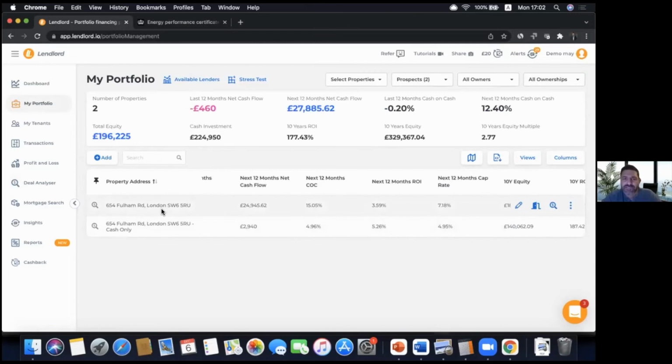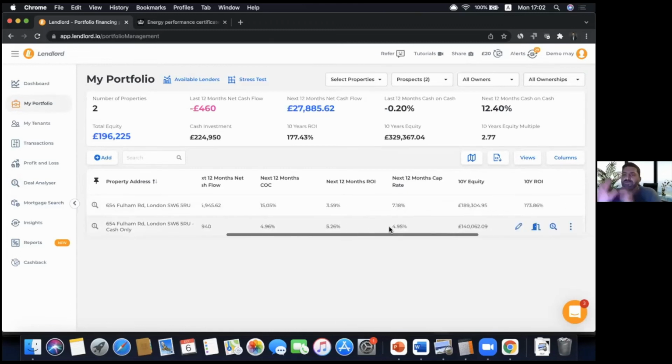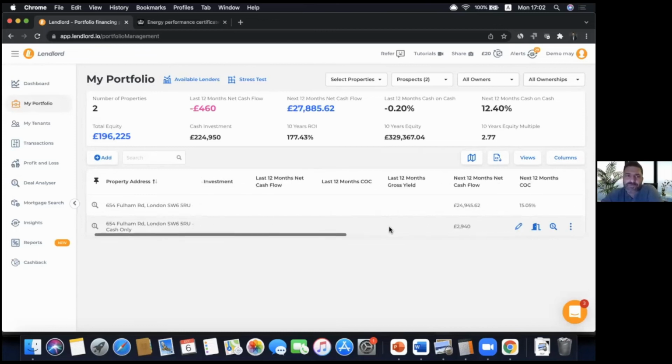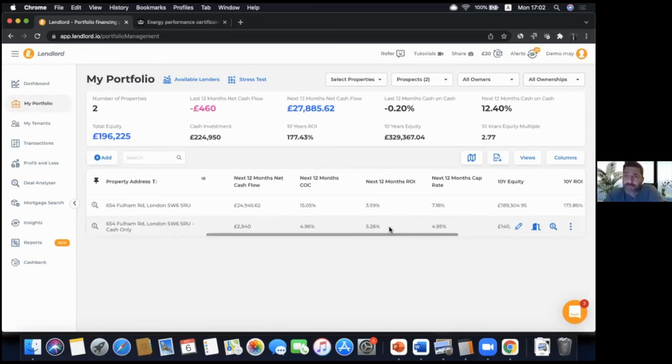So in this case, you can also put two prospects with the same address. One is if I do a cash only investment, and one if I do leverage, and I can see the metrics if I do it like this or like this. And you can do it for many other scenarios, like the best case scenario, the worst case scenario, if I'm doing refurbishment, if I'm not doing so, and then you can compare deal to deal, or you can compare different properties in different areas and understand what the performance is going to be.